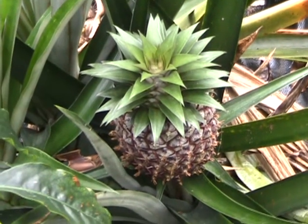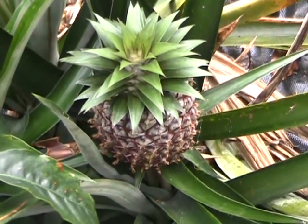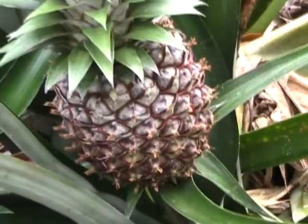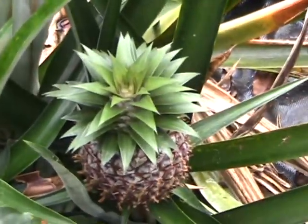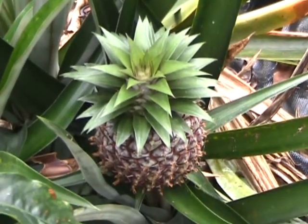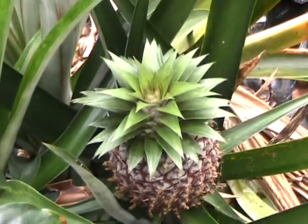Here's one of the baby Hawaiian white pineapples I grow in my garden. It's probably about six months from harvest for this little guy. He's getting there, starting to look like a pineapple. That one's going to take a little while before we pick it. Let's go over and find ourselves one that's ripened out so we can talk about propagation.